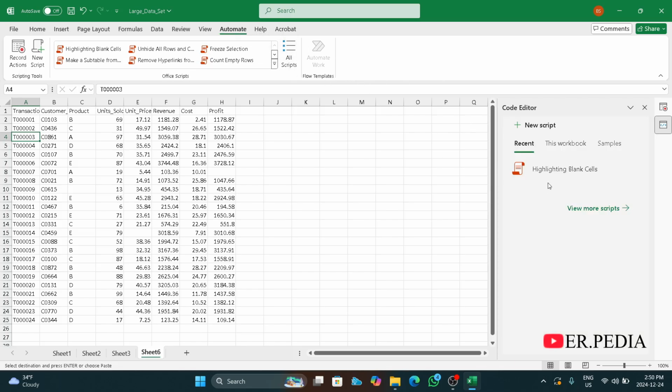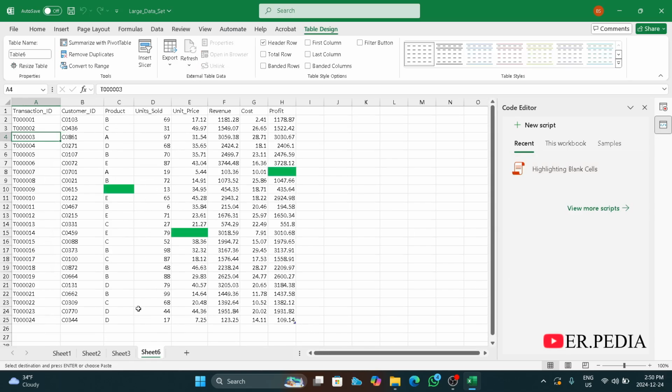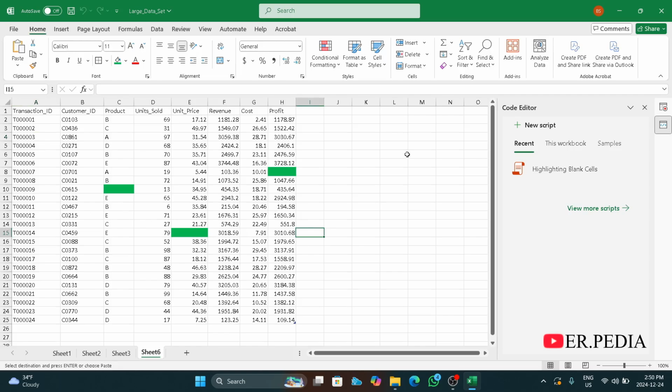You get all your scripts over here. This one is the script generated by Excel, right? And we made it more dynamic. We made our table dynamic. Once you click on the play button, now you can see the beauty of Excel. It will create the table and highlight the blank ones. This automation makes your work faster. It will save more time for you.